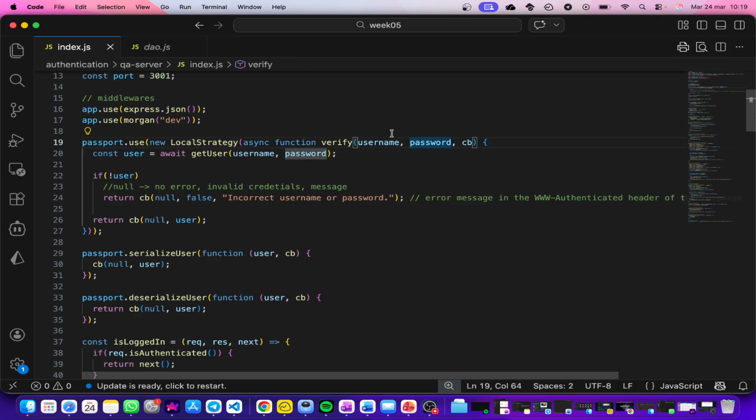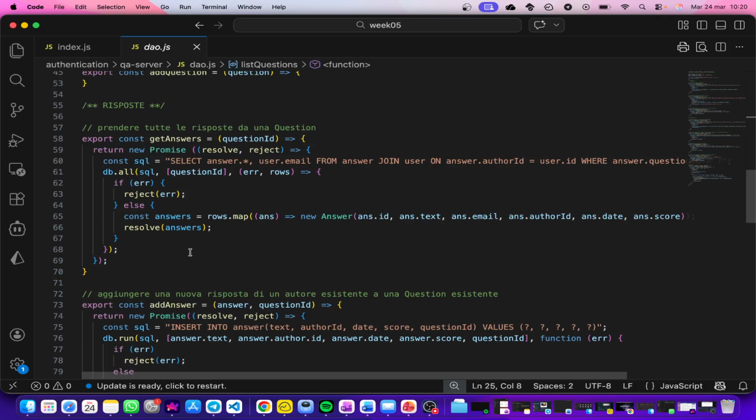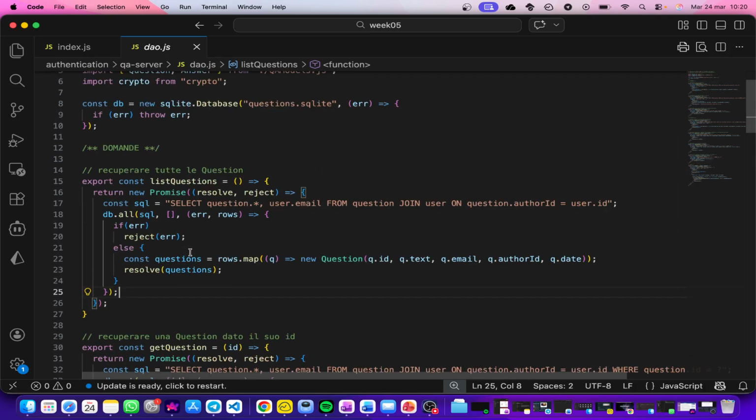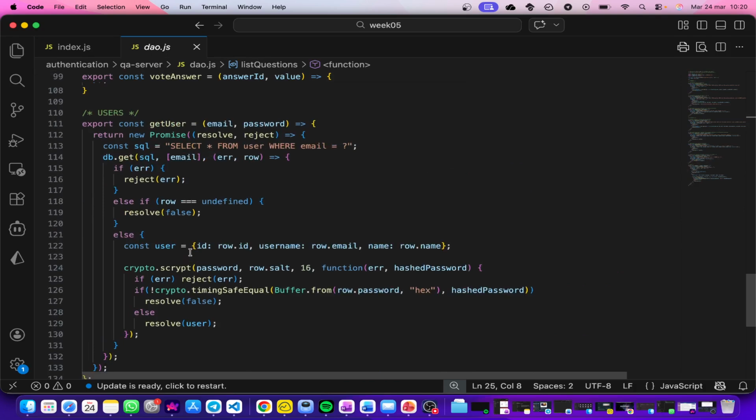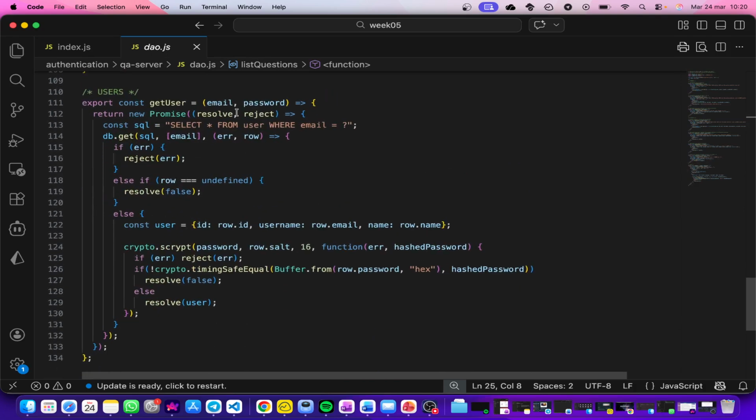Basically it receives a username and a password, and the first action to do is to get the user. In this case, we are practically asking the database: I have this user with this email, can you tell me his information?